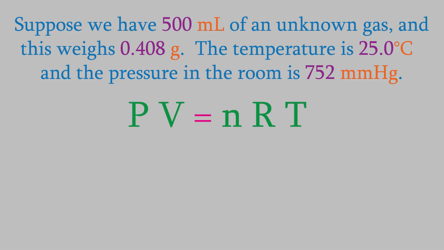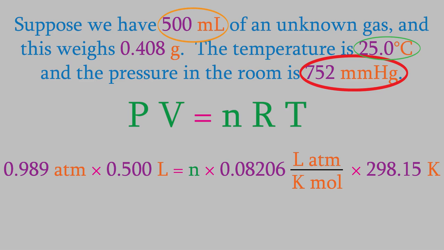Here's how we do that. If you look at the ideal gas law, you'll see that we know P, V, and T. So we can use the equation to solve for N, the number of moles. Let's do that. We'll convert P to atmospheres, V to liters, and T to kelvin. If you don't know how to do those conversions, you'll want to check video 35 to get caught up. So we have a pressure of 0.989 atmospheres, a volume of 0.500 liters, and a temperature of 298.15 kelvin. Solving the equation for N gives us 0.0202 moles.